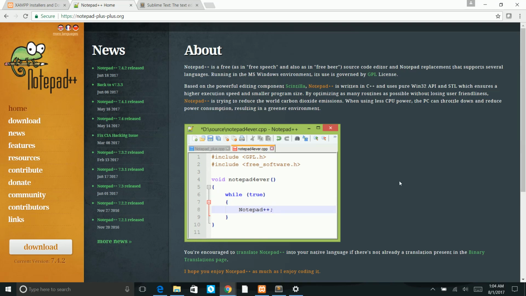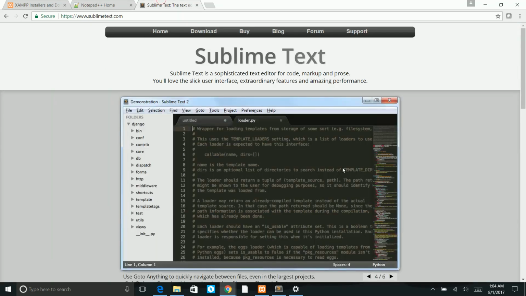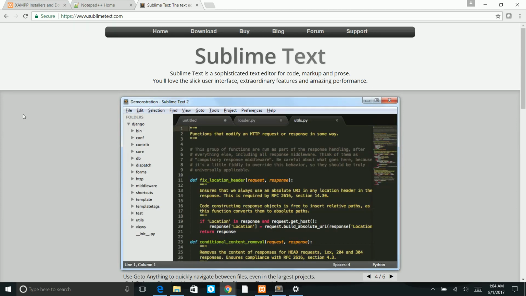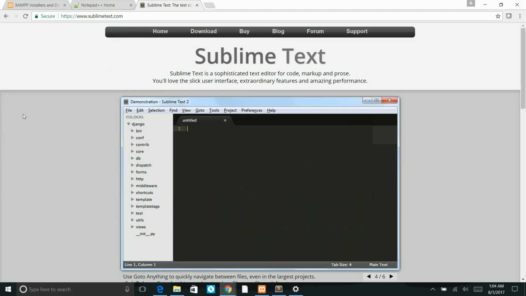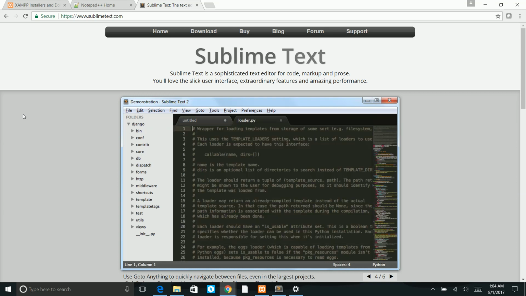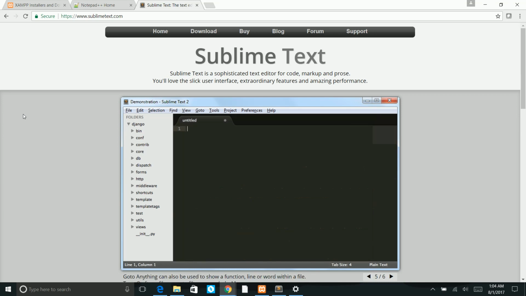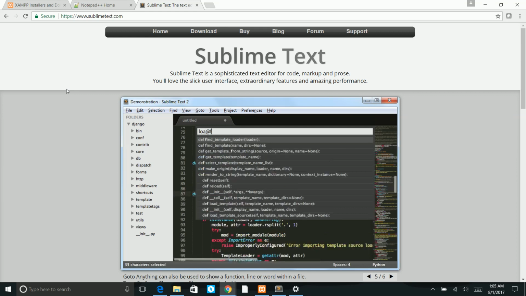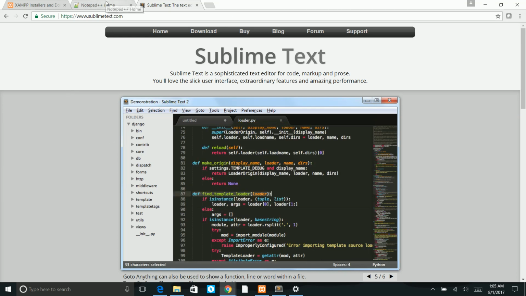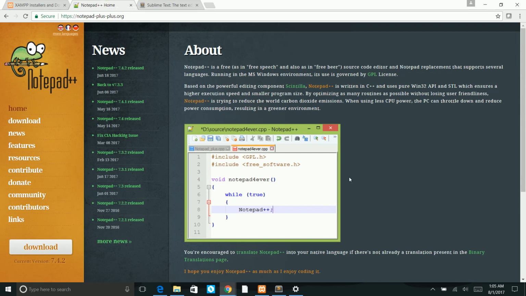People like Notepad++ a lot. It's free and it's good. Tried, tested, and true. I'm currently becoming a huge fan of Sublime Text. I really enjoyed working in this, and the great news about this one is they allow you to test it for free, as long as you need to, so you can decide whether you want to purchase it or not, which I highly recommend doing because it is a great product. But if you're just starting out and you're curious, there's no reason to spend any money. You can download Sublime and try it, see if you like it. You could use Notepad++, any other text editor that you like, or if you really want to, the basic text editor that will come with your computer. I'll provide links in the description to how to download any of this that you might want.